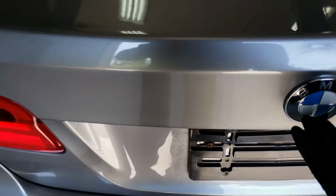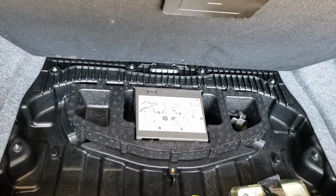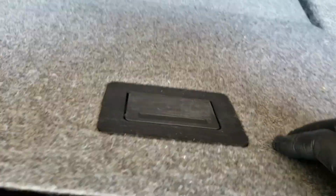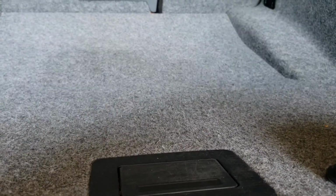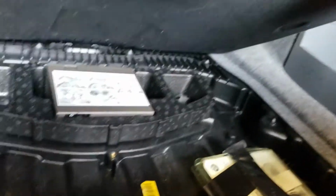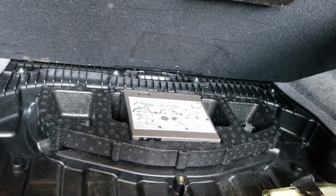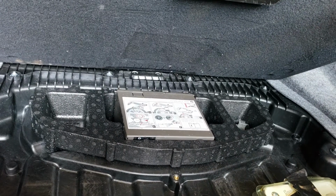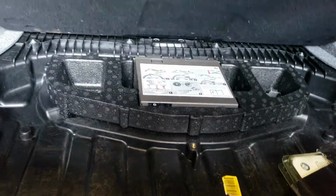Okay, so lastly, I did not get to check the trunk. Let me see if we can look in here. And let's see. It smells a little funky back here. Yeah, it's definitely a little musty back here. It doesn't smell like water, it just smells, like, I don't know, gym clothes or something. But I don't think this one has a spare tire. So yeah, I think it just has a pump. It comes with a pump and probably some glue to fix a flat. So that's everything in the back. Let's see if we can see the battery.